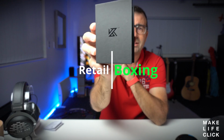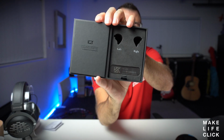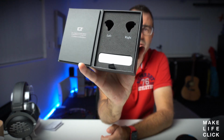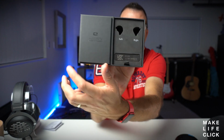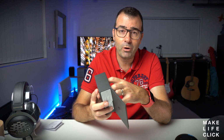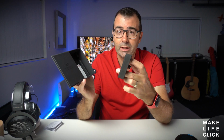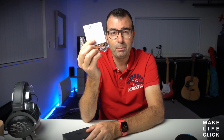Packaging is tastefully done. It's just a nice simple box with a logo on the front. You open that up. The earphones are found left and right in there with a nice little very light stainless steel plate. There's a little embossed thing over here that says, don't forget the original intention of using earphone is to enjoy music. Underneath the foam there are some more ear tips for medium and large, small and large. Medium comes by default, and actually probably one of the best little booklets I've ever got with a pair of earphones.